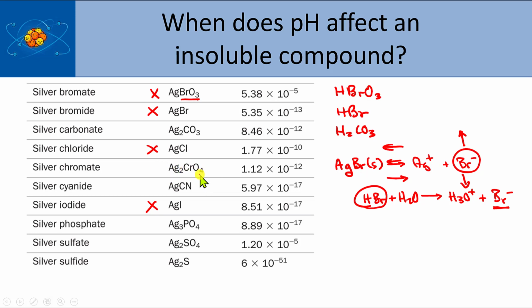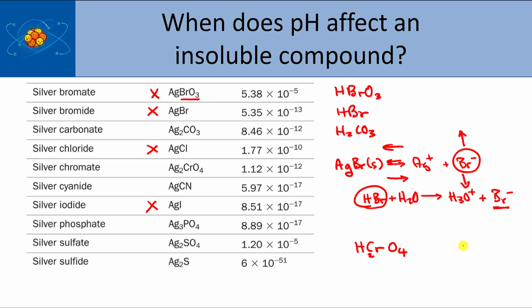I don't know how you would know otherwise other than looking it up, okay? But it turns out chromic acid, H2CrO4, is similar to sulfuric acid in that in its first ionization, it's strong, and in its second one, it's weak. Okay, so I'll get to that when I talk about sulfate. I just forgot chromate was in that list.